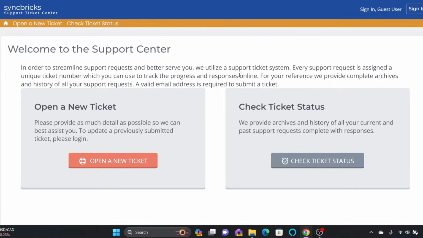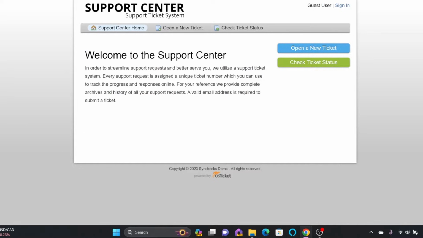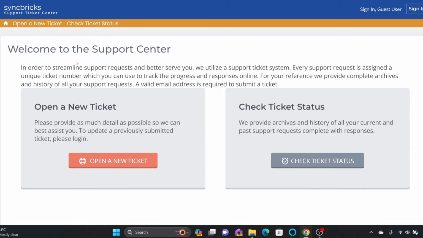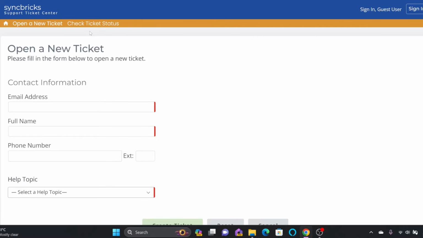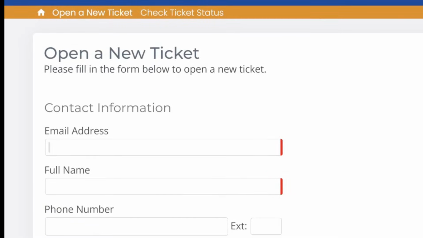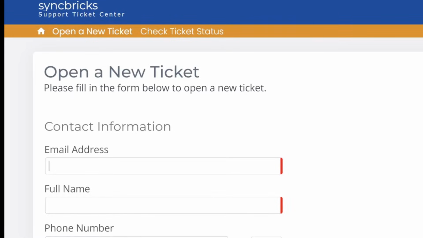Homepage of the osTicket, if you customize it, you will see it looks very nice. And here if I show you the normal page for opening the ticket and checking the ticket status, you can see it is nicely done here. All these things will be shown to you at the end of this course, where in the last video you will see how you can set up the theme and how you can configure the theme.